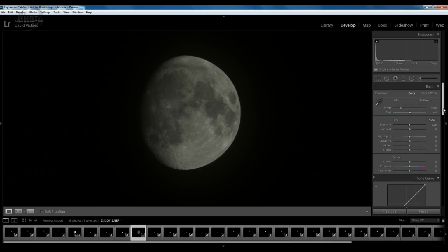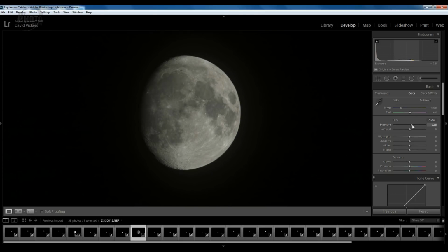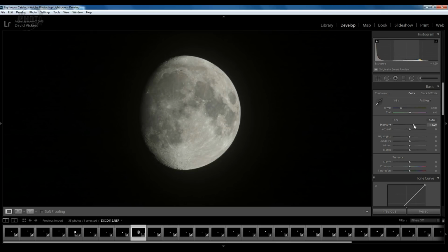So here we have our image of the moon, and as you can see on the side here in the basic panel, everything is on 0. The colour temperature is on as shot. We can alter that later on, but for now I'm just going to leave that as it is. So to start off, we're going to go with exposure. I'm going to boost the exposure up a little bit, just to start bringing through some of the brightness of the moon. So there, I've pulled it up about 1.5 stops.